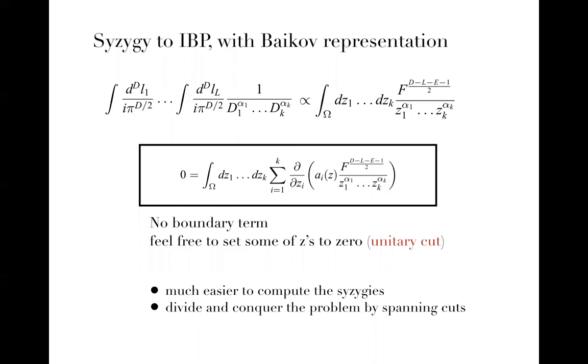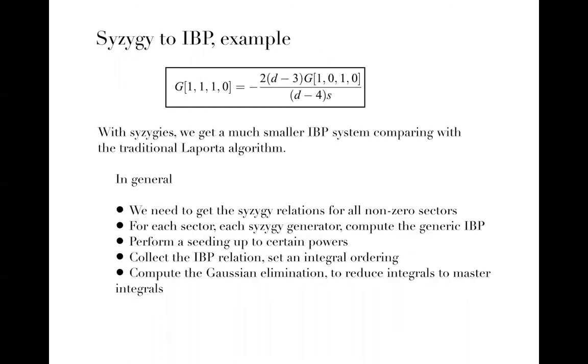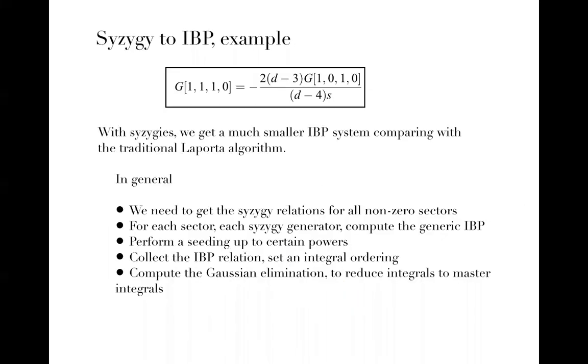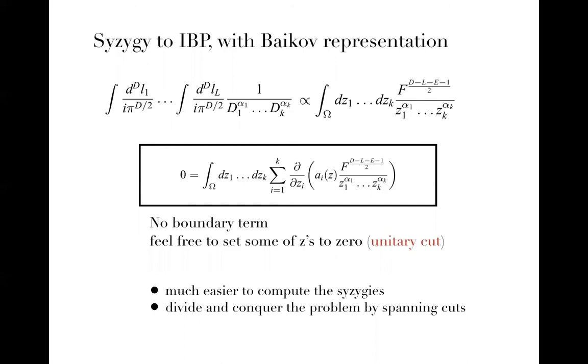I will mention some new development along this direction. Sometimes it's not that easy to calculate the CCG with that kind of variable, so we invented this method using Baikov variables. It's somehow easier. This is the Baikov representation, which is the dual of the Feynman representation. Feynman representation has monomials upstairs, while here we have Baikov variables downstairs. We have the total derivative equal to zero, and this is absolutely correct. With Feynman parameterization, if you do IBP, you have boundary terms, but for Baikov you definitely don't have boundary terms. It's very good, and with this form you can do any kind of unitarity cut.